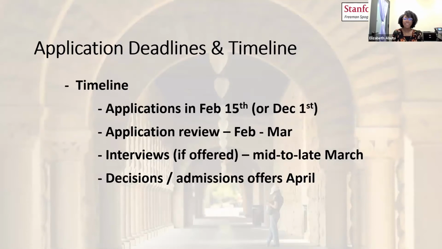Applications are due February 15th, or December 1st if you have applied for the Knight Hennessy Scholarship. The admissions committee will be reviewing applications between February and March. Whatever interviews we're offering, we will offer them between mid to late March. You could be expecting that. And then decisions and admission offers will be made sometime in April.